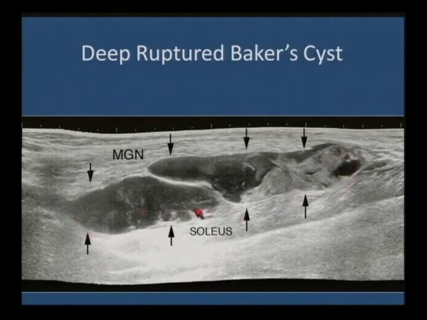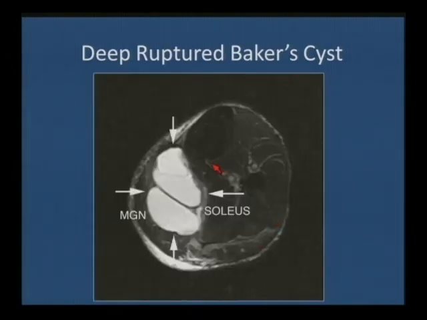But here we can see this complex fluid collection between the medial head of the gastrocnemius and the adjacent soleus. And actually in this patient, we thought there was probably a neck, but we weren't certain, and we wanted to make sure we weren't looking at something else. And here it is on MR. Here's the medial head of the gastrocnemius, here's the soleus, here's this lobulated collection. I won't show you the MR image, but when we went higher up, we could track this collection to a neck.